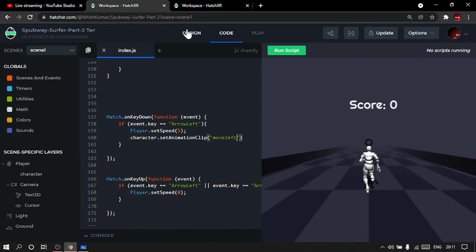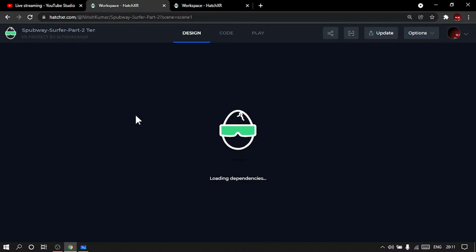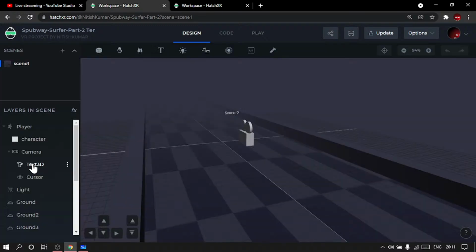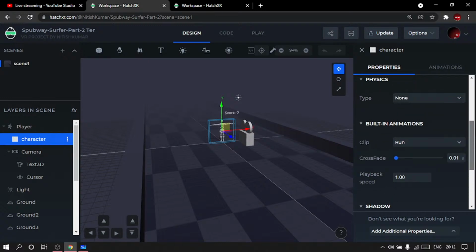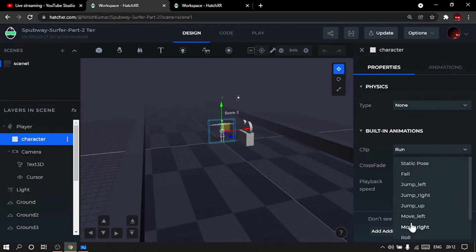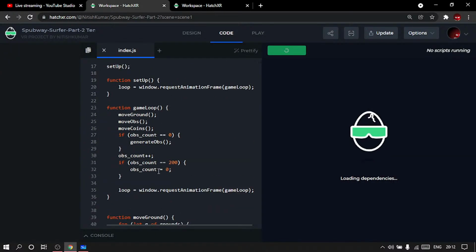It has an animation clip called move left. Let's go to the design tab and select your character. You will see that it has an animation called move underscore left. So just use the same name, and move right. So we are going to use those animations.